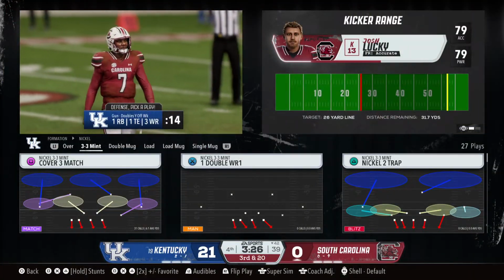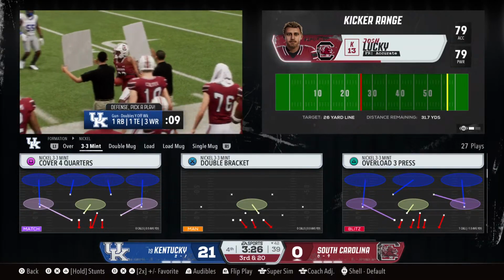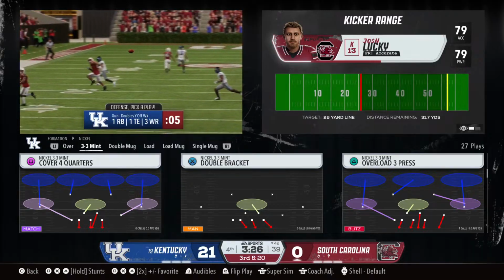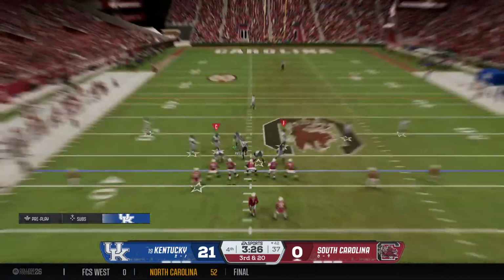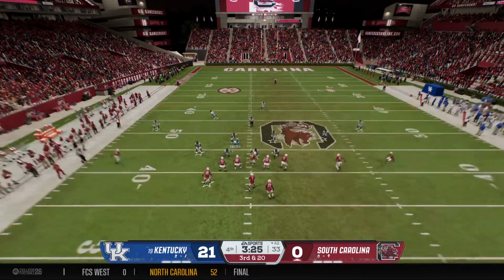Listen, running backs are not just running backs anymore. You're going to be a wide receiver in today's football. And a great job sneaking out of the backfield, getting the football, letting them get some positive yards. 3rd and long from the 42. If they can get some of it, it might give them a chance to go for it on 4th down.